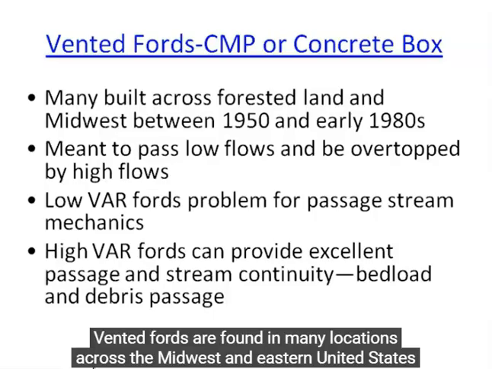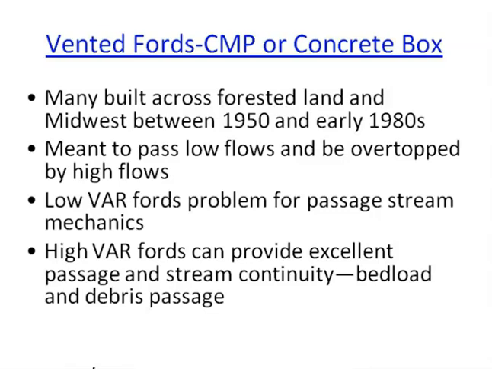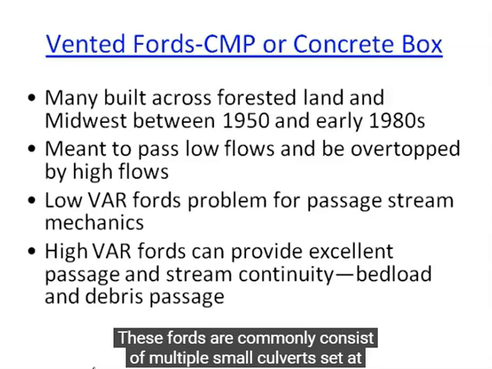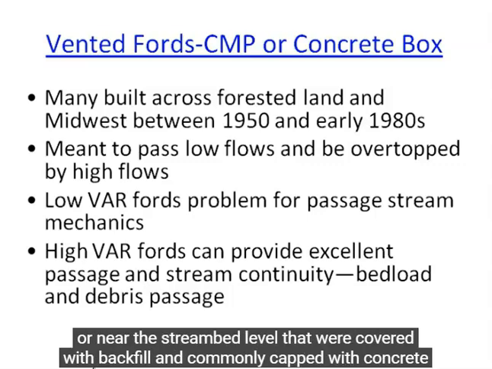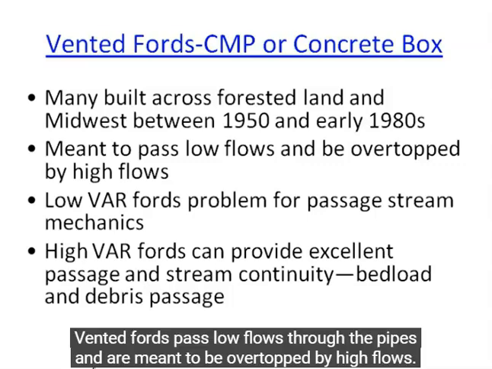All right, vented fords are found in many locations across the Midwest and eastern United States, and most were built between the 50s up to about the mid-80s. These fords commonly consist of multiple small culverts set at or near the stream bed level, that were covered with backfill and commonly capped with concrete or asphalt to harden the embankments along the upstream and downstream sides. Vented fords pass low flows through the pipes and are meant to be overtopped by high flows.